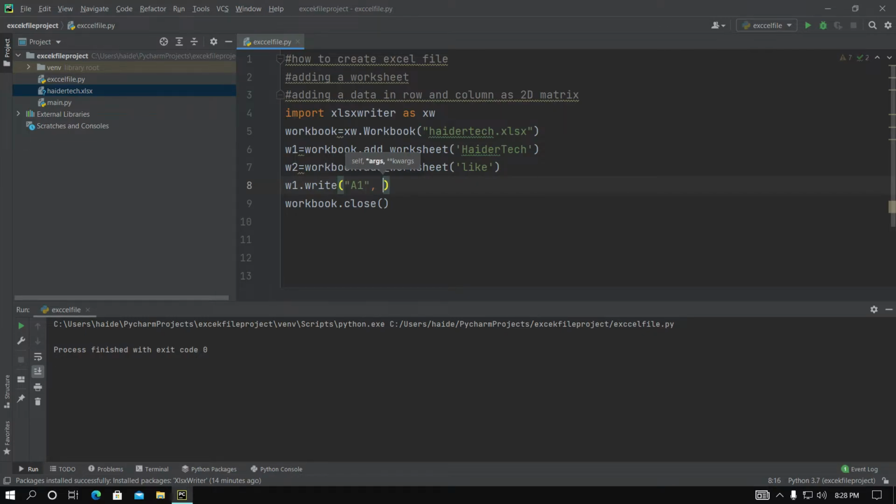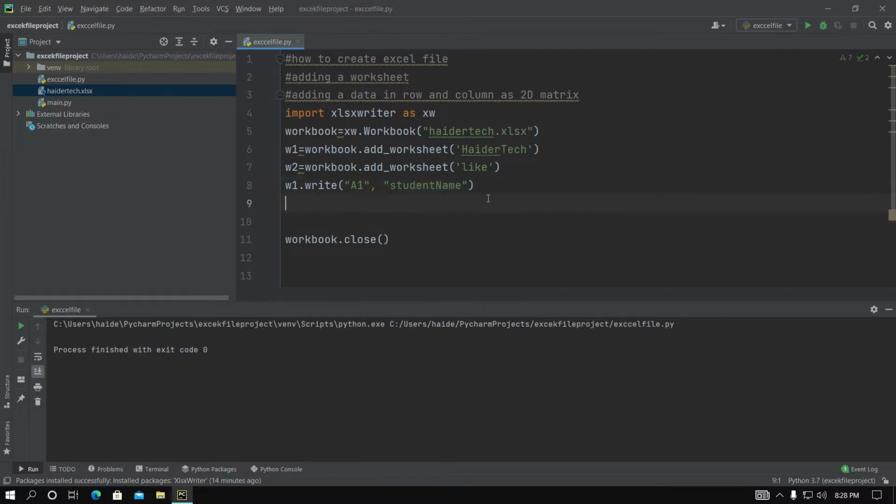Suppose we have A1. A1 means the cell at row 1, column 1. We need to add data in A1. What should the data be? Suppose we add a name, like student name. This is the first row, in cell A1. We are going to add this data.